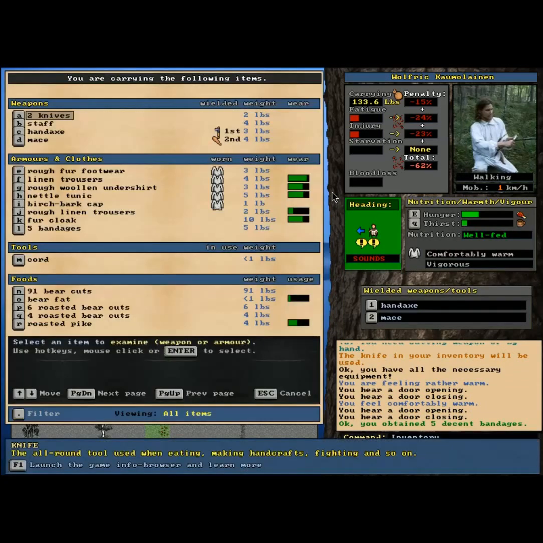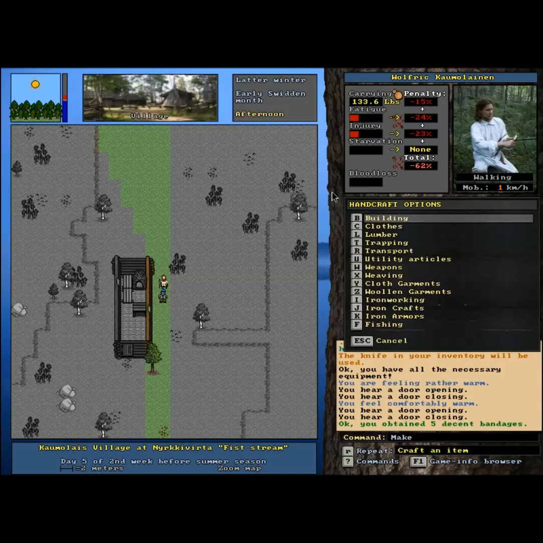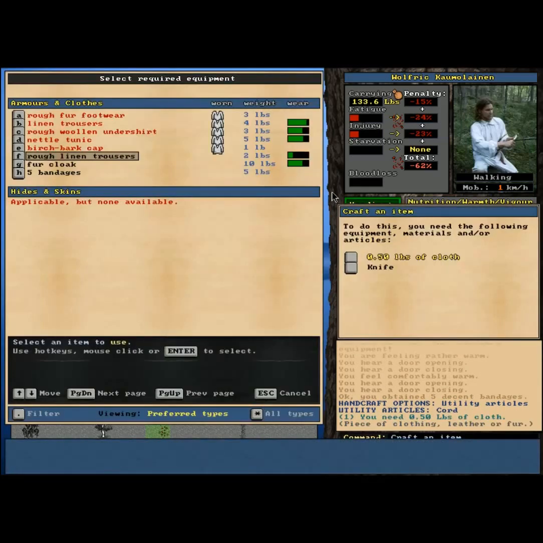Now, if we go into the inventory, we come down to bandages, they're right there, and you can see 5 bandages, 5 pounds. Each bandage is worth a pound in weight. So now if we go back into the make menu, go into utility articles and go down to cord, and we choose 1 cord, you need half a pound of cloth.